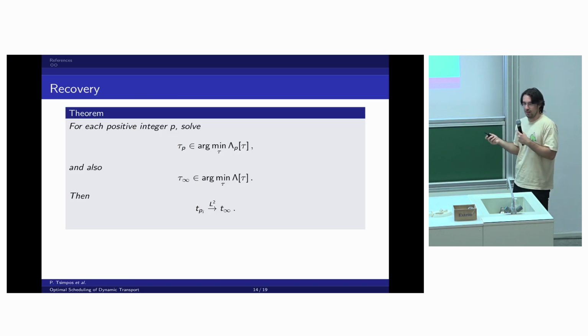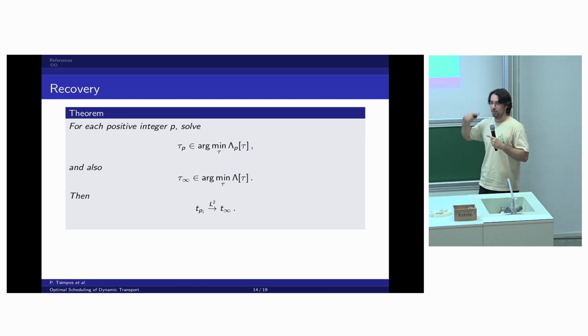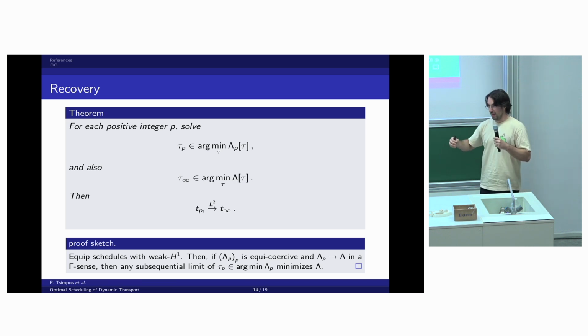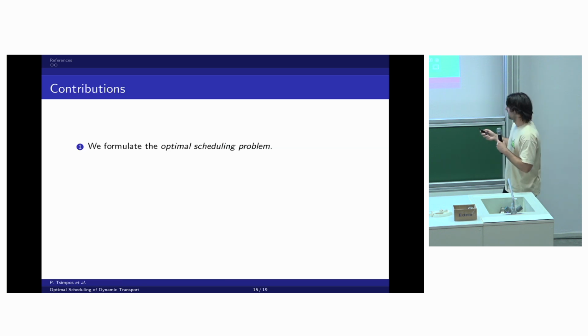This is the technical crux of the paper, and unfortunately I don't have time to explain to you how we do it, but the whole difficulty is to show that if you solve all of these relaxed problems, in some sense, their limit is going to be a solution for the problem you wanted to solve in the first place. And the right sense here is cluster points in L2. The way to solve this is by using this beautiful theory from functional analysis, the theory of gamma convergence, which exactly answers questions along those lines of when are limits of minimizers minimizers, in a very, very general sense, in an arbitrary topological space. And there's a subtlety here, choosing the right topology and so on. But unfortunately, I need to wrap up.